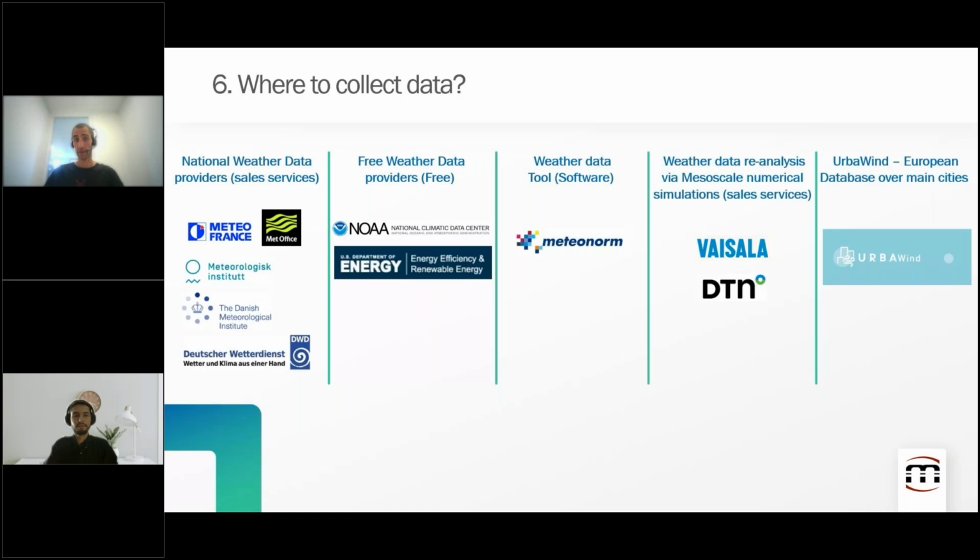You have software, I'm thinking about Meteonorm. It collects data from all over the world and makes its own recipe to clean it. Another one is mesoscale data, which is worldwide data. Here you have some providers. We can also do this kind of analysis widely for the last 10 years. And in Urbawind, we also have a database for wind data over Europe. We have North America and Israel nowadays.